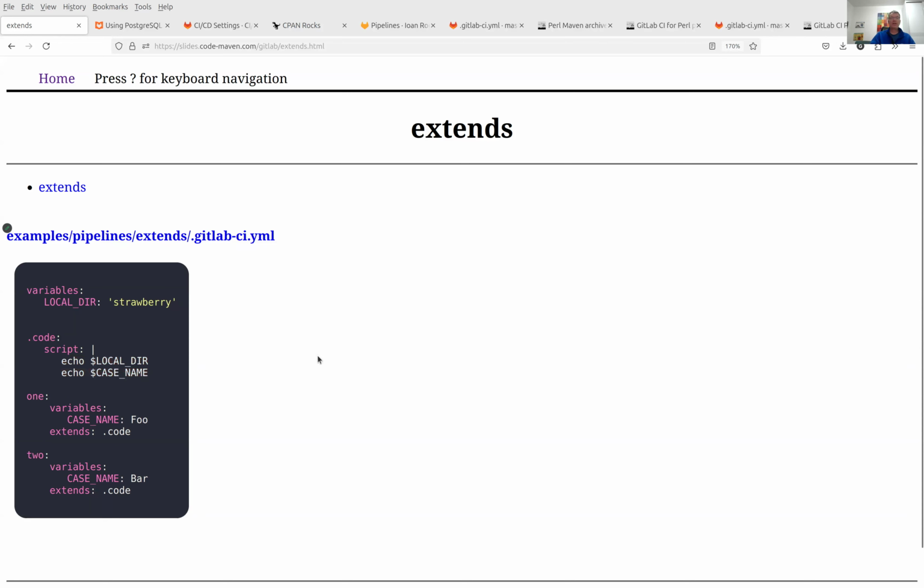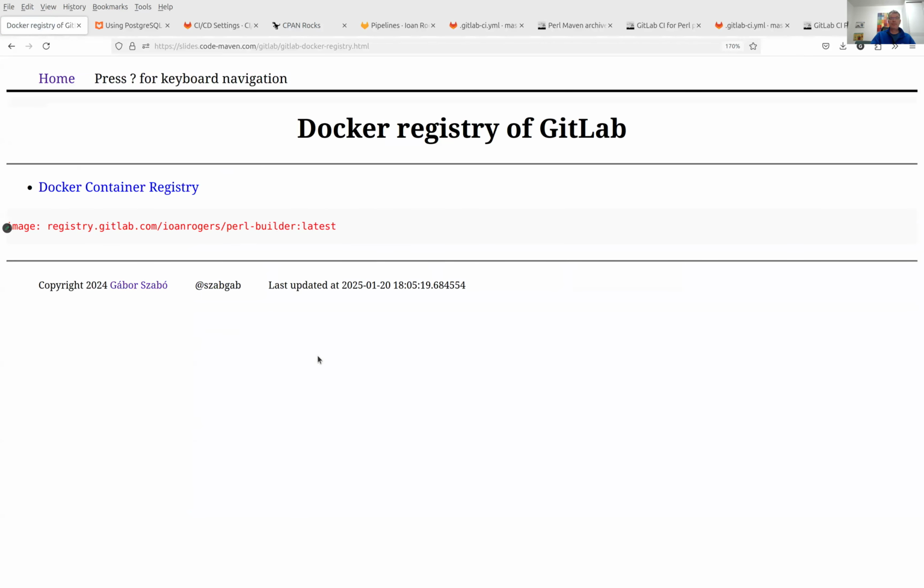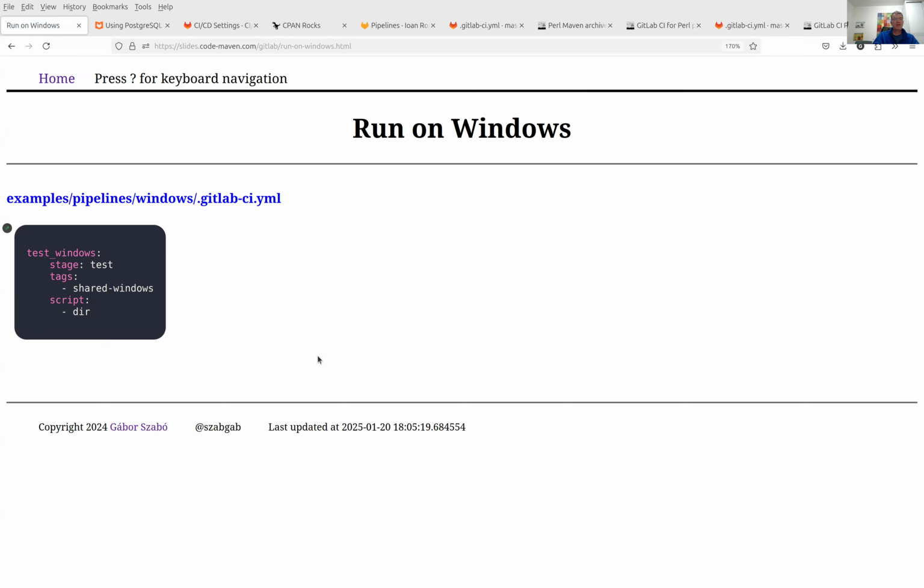We saw this earlier. There is a Docker Hub that we saw where you have the public Docker images. GitLab also has its own Docker registry, so you can use that for your needs.